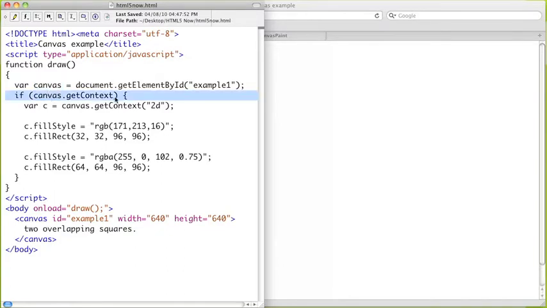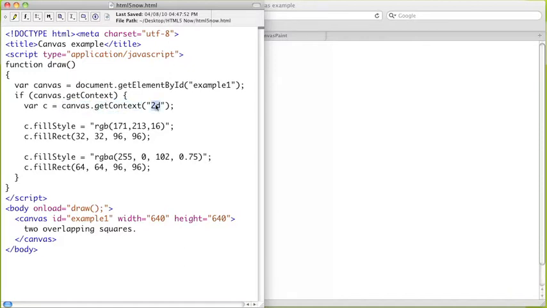If canvas.getContext, what's this doing? This is basically calling the method on the canvas object that got retrieved from getElementById to see if that method even exists. If it does exist, then it calls canvas.getContext with an actual parameter. What it's really doing here is testing to see if the browser supports Canvas. If the browser supports Canvas, then this will return a non-zero defined result and we'll continue the code. But in a browser like IE, it'll return undefined, and therefore we won't execute any of this code. So in a browser like WebKit, we call canvas.getContext.